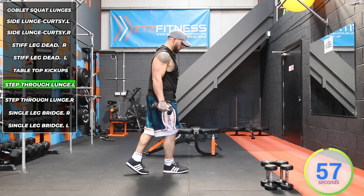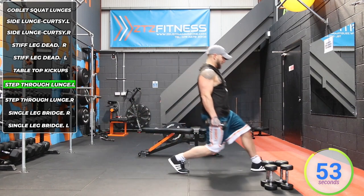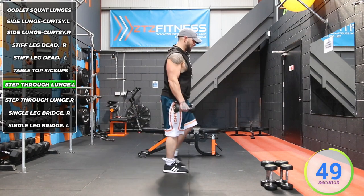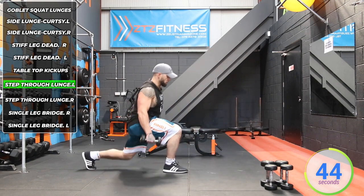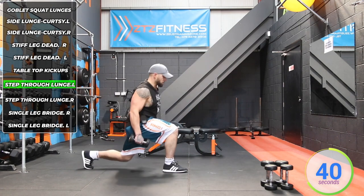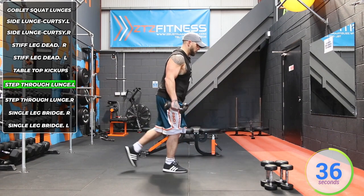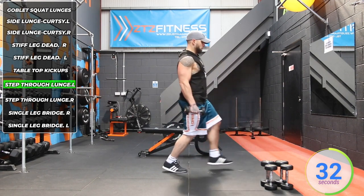Try not to let the foot touch the ground like I just did there, like a big fat hypocrite. Try not to let the foot hit the ground. In between, we go straight from that front lunge to the back lunge. And we're looking for right angles between the hamstring and calves on both legs. And if you're doing this right, you'll feel it burning very, very quickly.